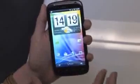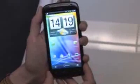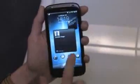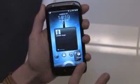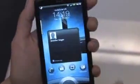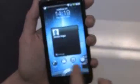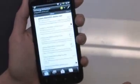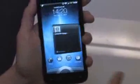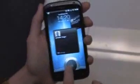Now, one of the biggest changes and features that HTC has added to its user interface with the Sensation is a brand new version of Sense. That's its skin over Android. And you can see that the lock screen has a whole bunch of extra functionality. That includes shortcuts. So let's say you want to unlock the phone and you want to jump right to your email, for example. Just drag the email into the circle and that'll launch the app automatically. Similarly, if you've got a photo that you just have to capture right away, drag the camera in there, and it'll boot up the camera right away.